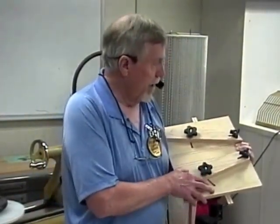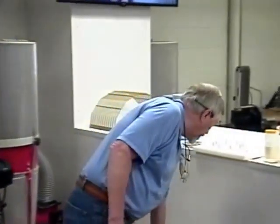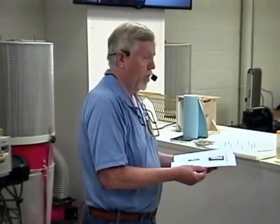So you build the sled according to your table saw, and there is a fairly complete set of instructions available for the sled. We were going to make copies and make them available to you, but it's 10 pages. So there's a sign-up sheet back there on a little clipboard. If anybody wants copies of the instructions for building the Wedgie Sled, sign up back there and I'll email them to you sometime during the week. It walks you through and gives you all of the math. It tells you exactly what to do.